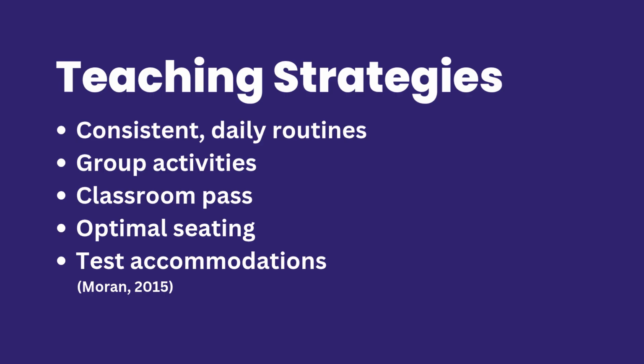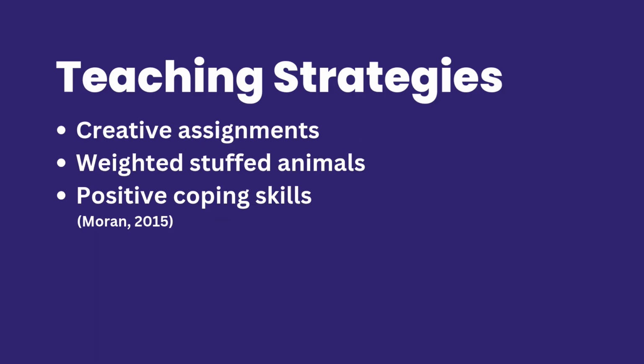A student with GAD may feel some relief if seated by the door or near a window. A classroom pass allows the student to leave when he or she feels anxious without having to ask, drawing attention to themselves. Testing accommodations can include extra time for completion, which may lessen the worry about taking a test. Alternative assignments, task chunking, and copies of notes may also be necessary for the student with GAD. Letting an anxious student know ahead of time that they will be called on can be helpful too.